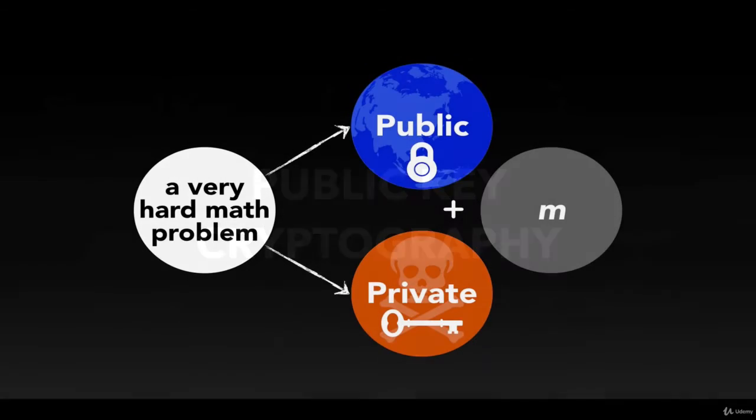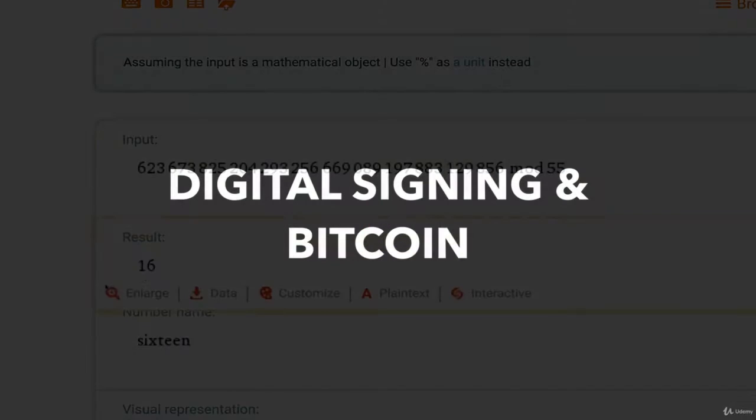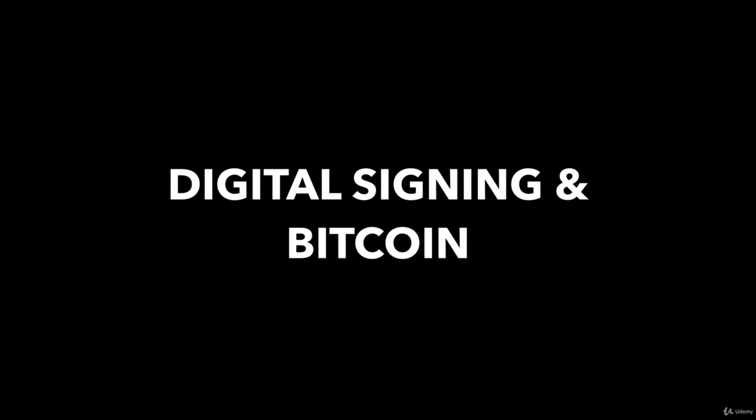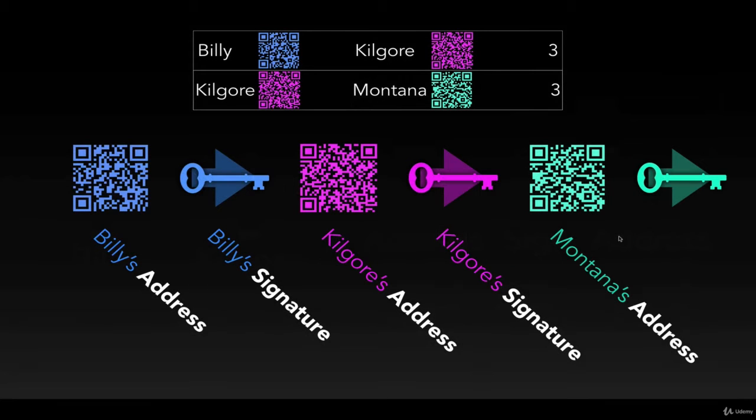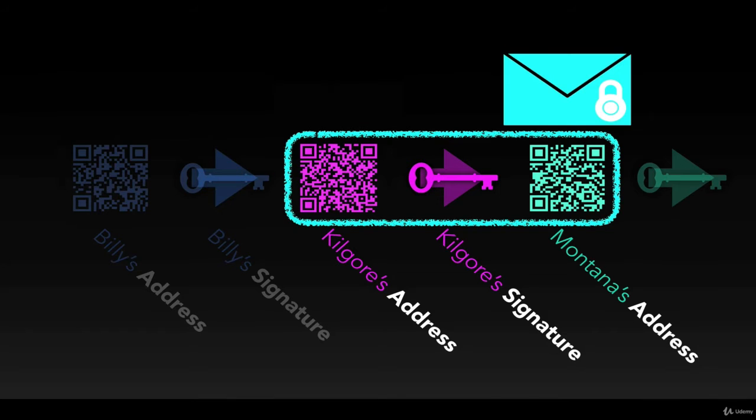Next, we go back to cryptography, but in a different way. We talk about something called public key cryptography. And we learn this on its own in isolation. Then we come back and learn how it relates to Bitcoin. It has to do with something called digital signing. So in these two sections, we do a lot of demonstrations. We actually show the cryptography. We don't skim over that. So for some of you, I think that will be exciting.